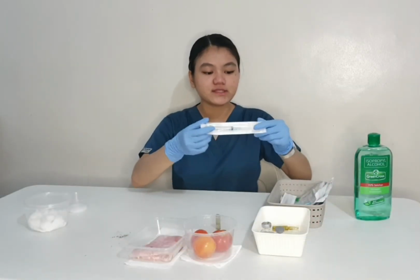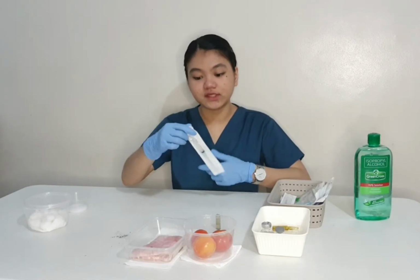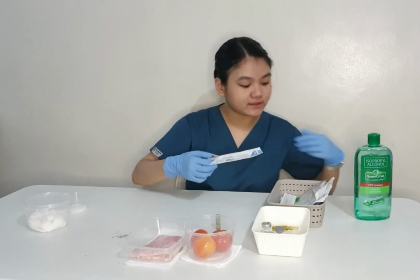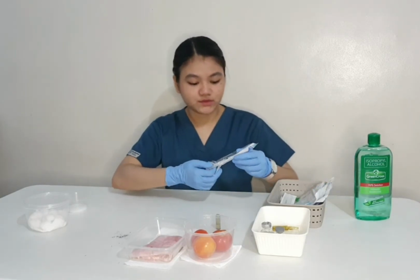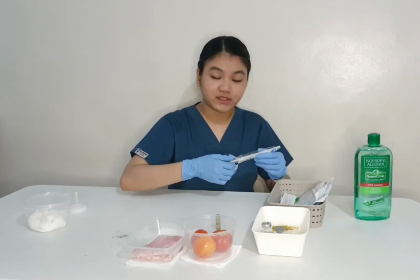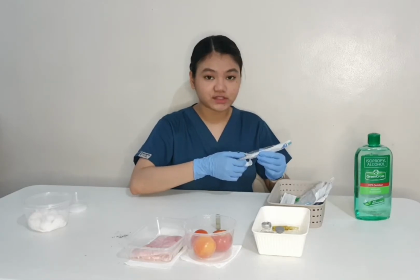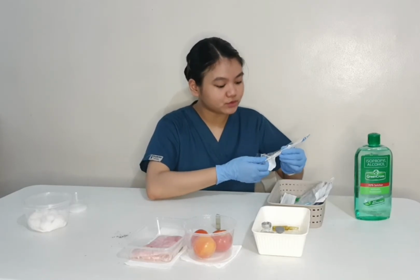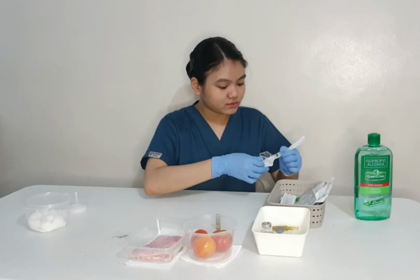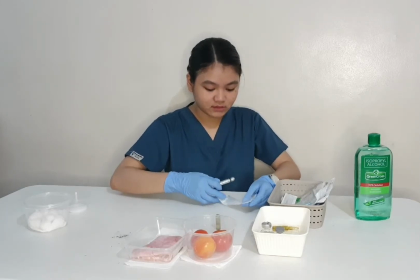My 3cc syringe actually has a 23 gauge needle, and therefore we have to change it to a 19 gauge needle. To prevent contamination of the needle, we must not touch the needle, and we have to change the needle in here. There you go, we can twist it, and then there.